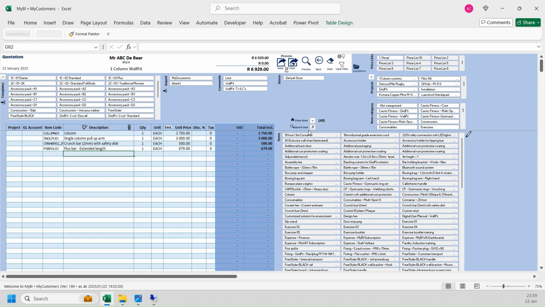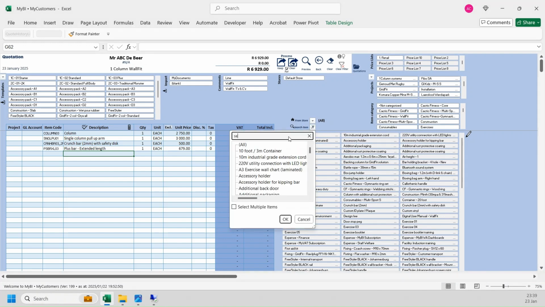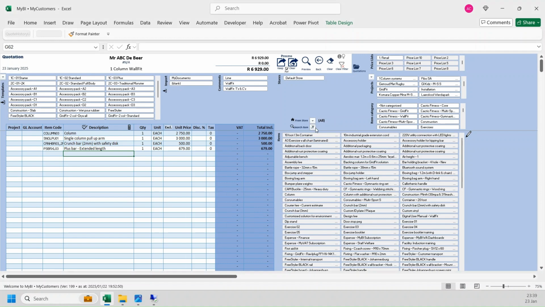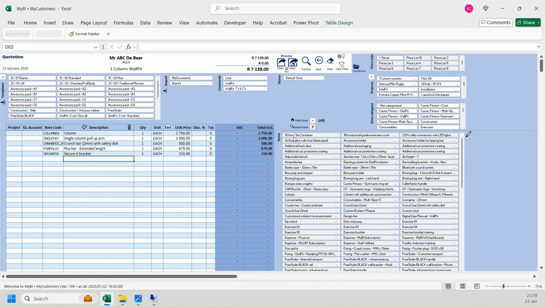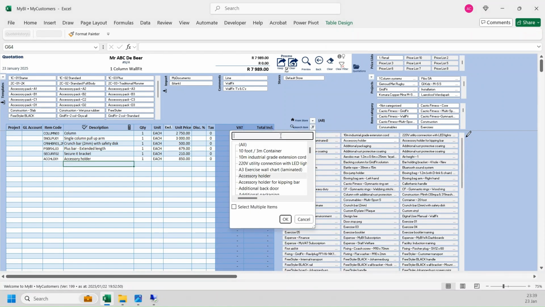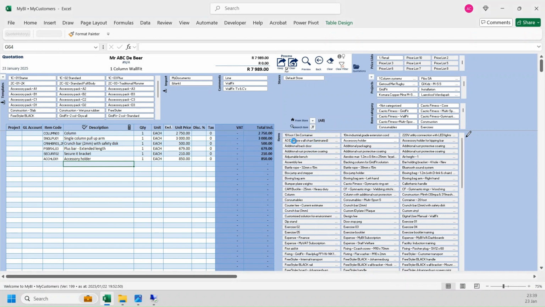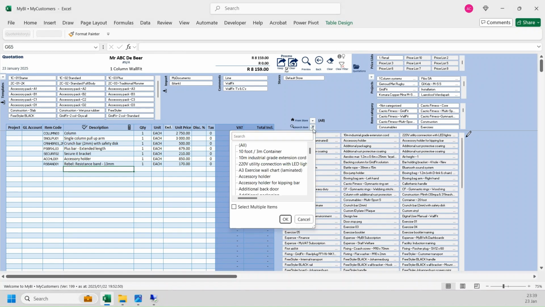And then it's a security bracket, accessory holder, and then it's a resistance band. It's a 13, and then the last one is a resistance, a 22.